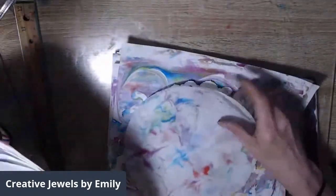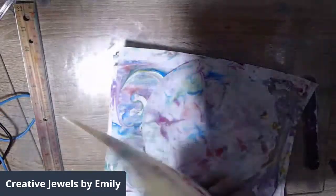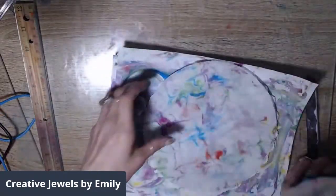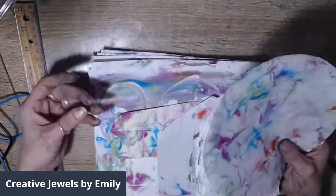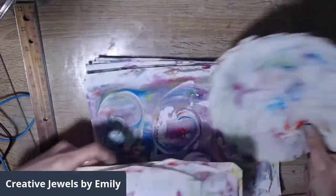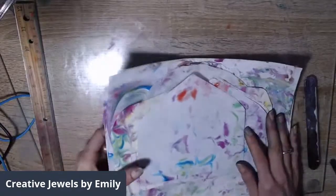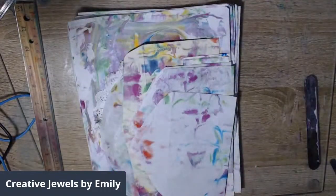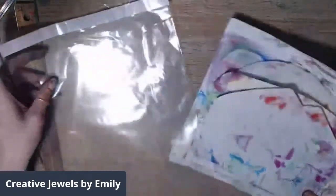Now, Emily, Lisa doesn't have to send it until the auction, right? Because that way, if she wants it before the auction, she'll have to pay. But I can hold it. She's gonna end up with double shipping, so she might as well wait till the auction in case she wants something else. I mean, it's up to her. Yeah, I'm just letting her know that if she wants it before the auction, and then she ends up buying more, it's gonna end up being 2 separate charges for shipping.